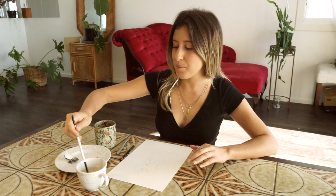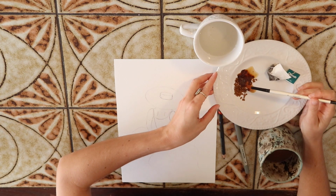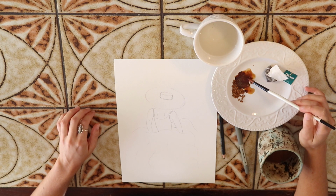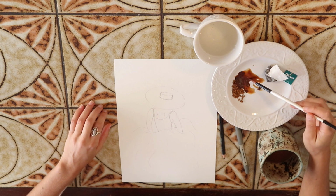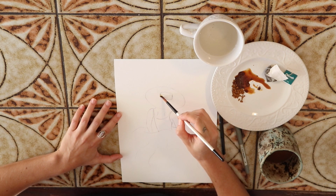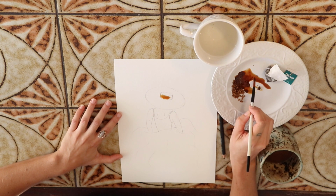So you can outline, there's no right or wrong way to outline. You can do this any way you like. I'm just going to wet my brush in the hot water and dip it into the coffee. And I'm going to start with the hat, where we started at the beginning. Just add a few lines. Like that.